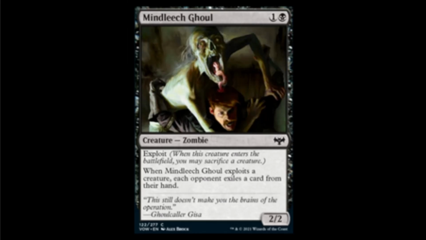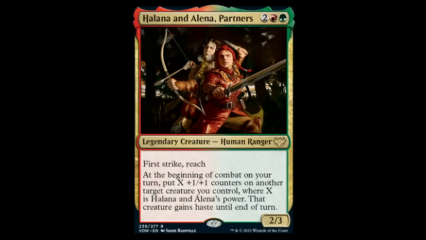Moving right along. Next, we have Halana and Alena, Partners. Green, red, and 2 for a 2/3. Legendary creature, Human Rangers. They have first strike and reach. Even for 4 mana, that's still not good enough. At the beginning of your combat on your turn, put X +1/+1 counters on another target creature you control, where X is their power. That creature gains haste till end of turn.